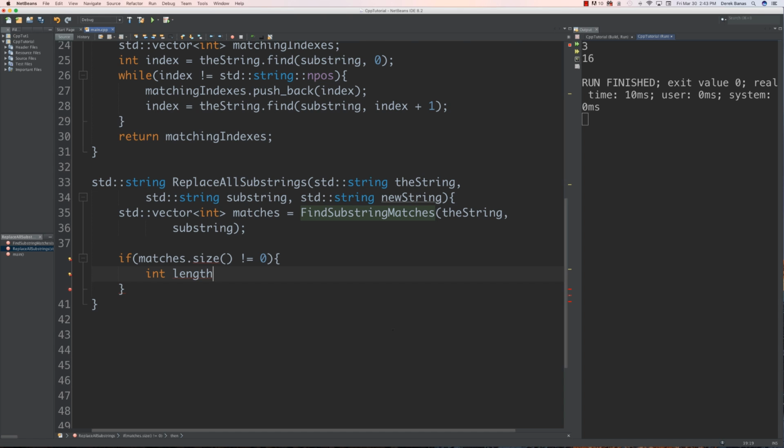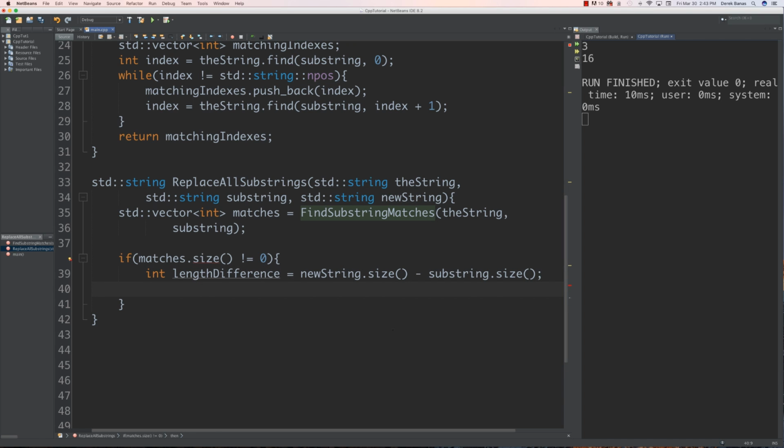So if we put a bigger word inside of there, the indexes are going to move, and that's going to cause some problems. So I need to pay attention to how much they're going to move. I'm going to call this length difference. I'm going to go new string size minus substring dot size. And this is probably the hardest part of solving this problem, to figure this out.